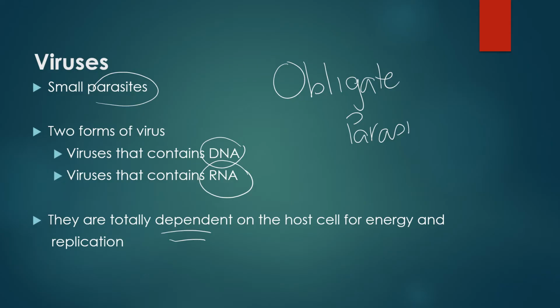In other words, what does that mean? If the host cell is not available to the virus, they're unable to replicate, and so they will not be able to increase their numbers because, again, they're dependent on that host cell to have the energy that is needed for their replication to occur. So if you think about viruses compared to bacteria, remember, bacteria will undergo their binary fission regardless of the host. It's not dependent on that host to do so. Viruses, on the other hand, in order to form new virions, they need that host cell to do so.